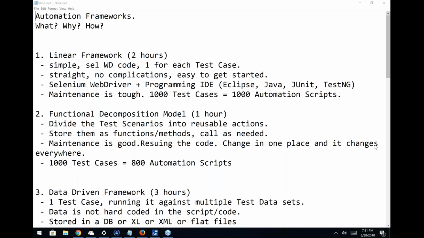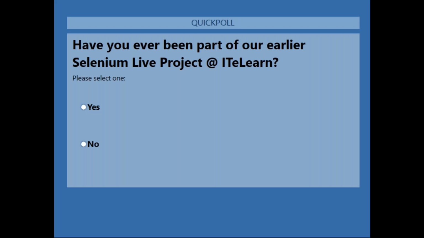I think I'll take one more question, team. Where are you from? I think most of you will be from the United States, a few from maybe India and the subcontinent. I'm not asking that. This is a nice question, team. I've seen a lot of members repeat projects with iTeLearn.